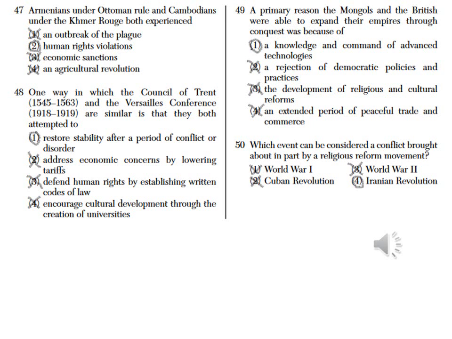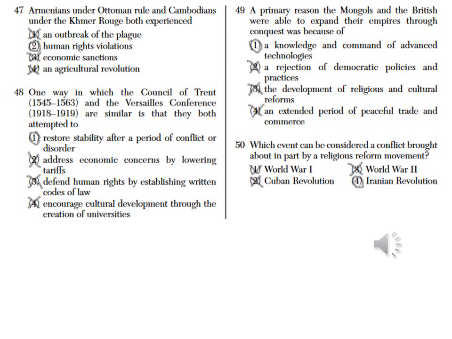So they did eventually accept some of Martin Luther's reform. But this council arrived a little bit too late for them to preserve the Catholic Church and stop the religious breakup of Europe between Catholics and Protestants. But the Versailles Conference ended World War I, and what it actually did is it placed most of the blame for the war on Germany, and Germany had to pay huge reparations, which caused a tremendous amount of economic depression in Germany.